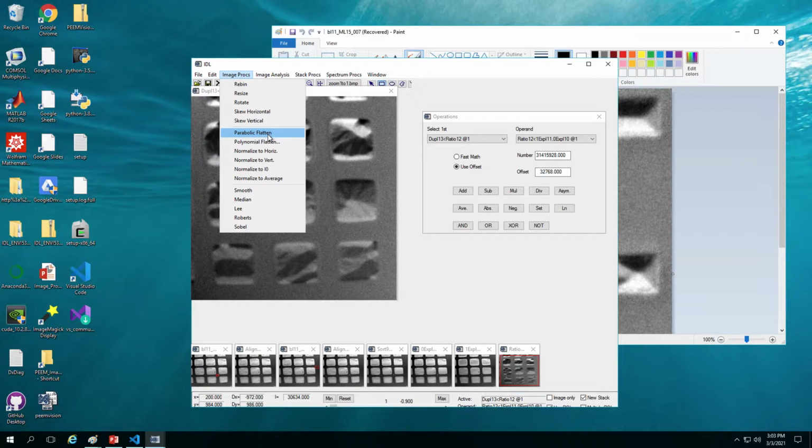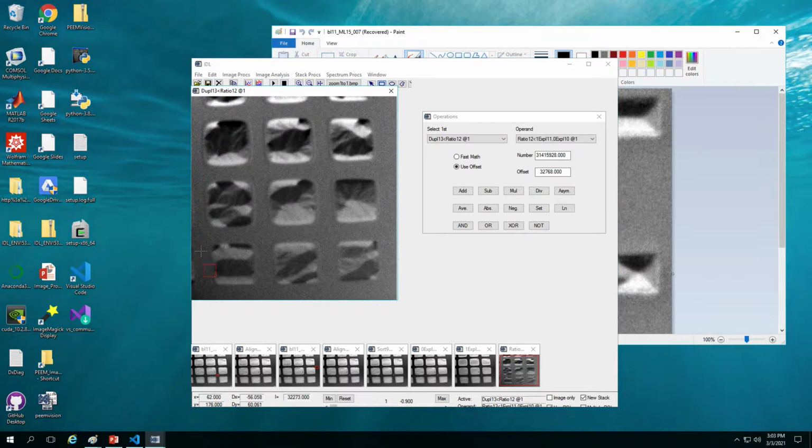You don't necessarily need to use it every time, but if you see an obvious dark contrast on one side, check the intensity: you put your cursor here, and the intensity shows up on the bottom left. Say this here is 32K, and here we have 34K.